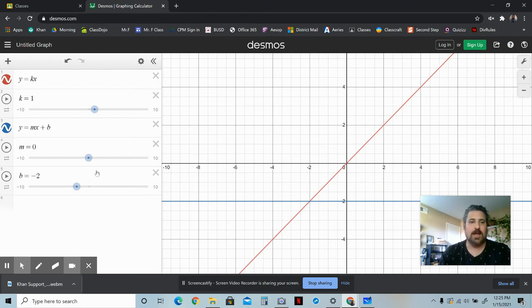Okay. Now, these are all linear functions that we've been playing with so far. So I can leave this as a value of 1 for x, and you can see the parallel nature there. And then we can talk about some other stuff. Okay? So the red line is a proportional linear function. The blue line is a non-proportional linear function. But then you also can have functions that are not linear.